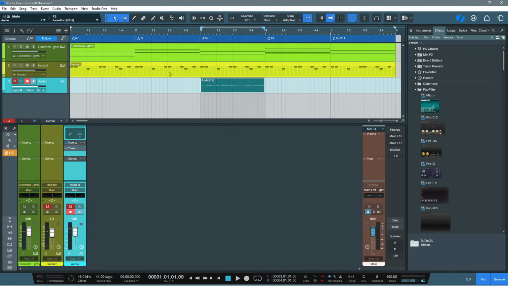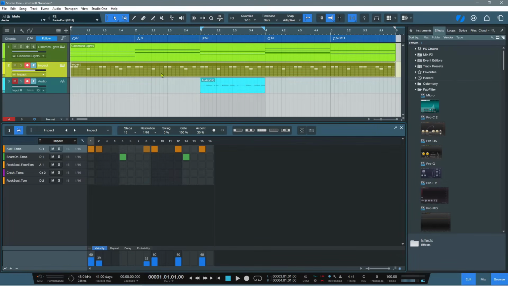They looked the same. But now patterns have this look where you can pretty much see the exact pattern that you have recorded overlaid on top of the part's container. So this is very handy so that you can see the difference between a part, which is this one at the top here, the cinematic lights, and a pattern. So this is very, very cool.